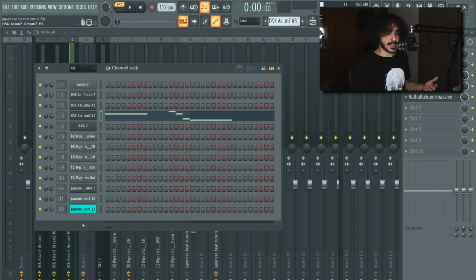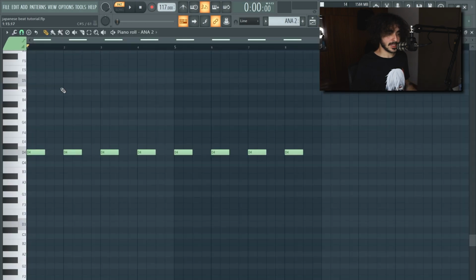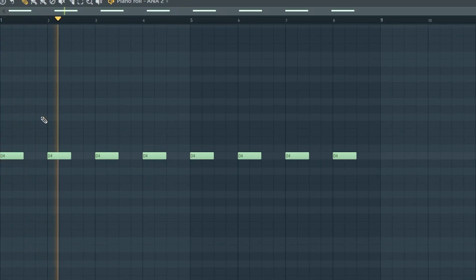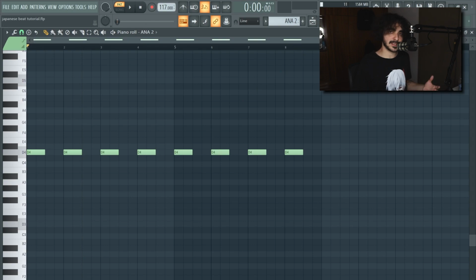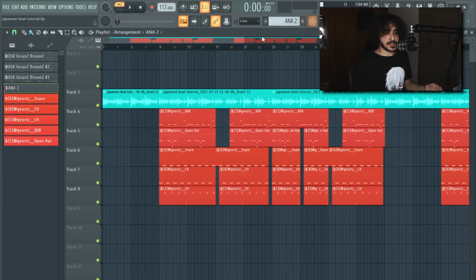So after that, I used a bass sound from Anna 2. It's this one right here. Yeah, and I just added a single note for the intro of the beat. Yeah, nothing crazy, but it adds a really nice tone to the intro of the beat. So yeah, right now I'm gonna play the whole melody, and then we're gonna go to the drums.